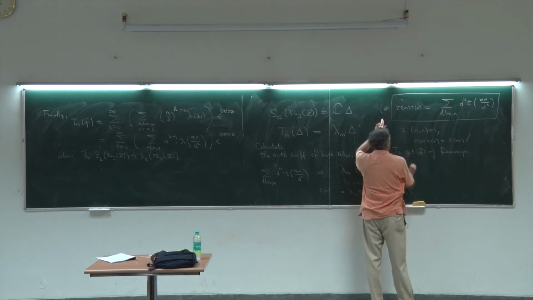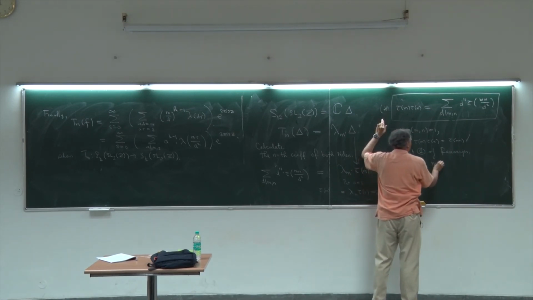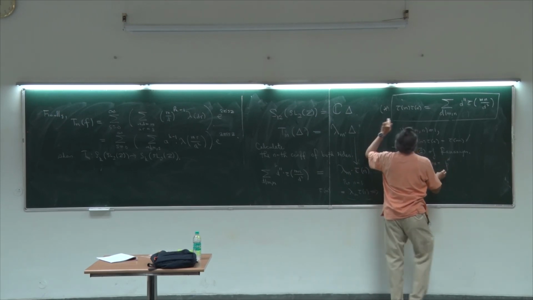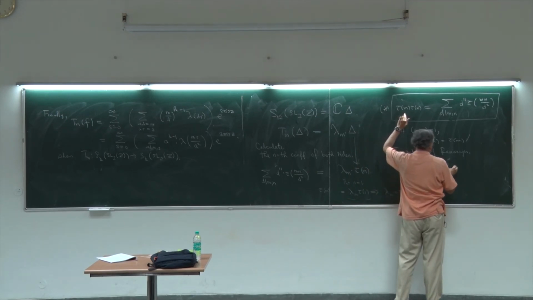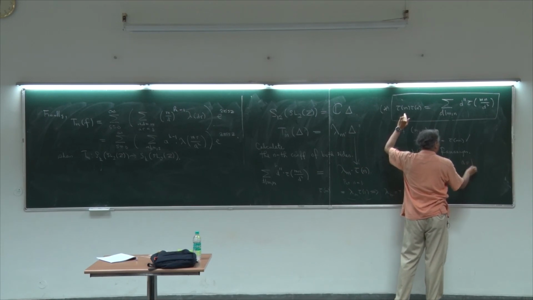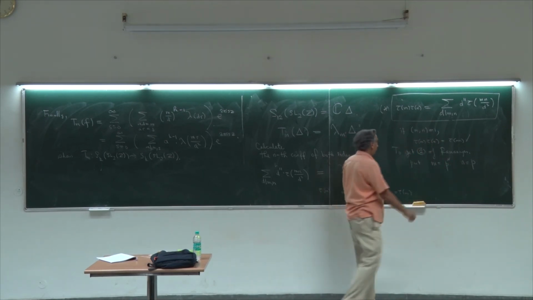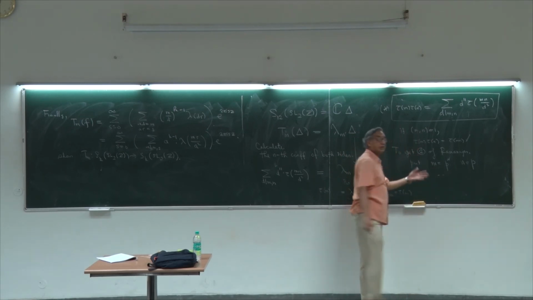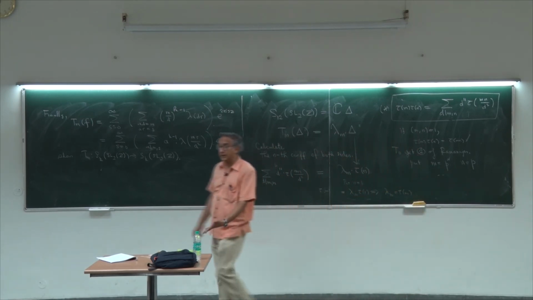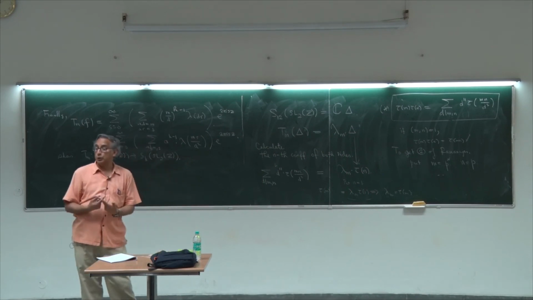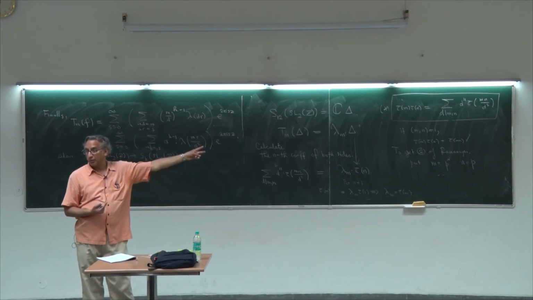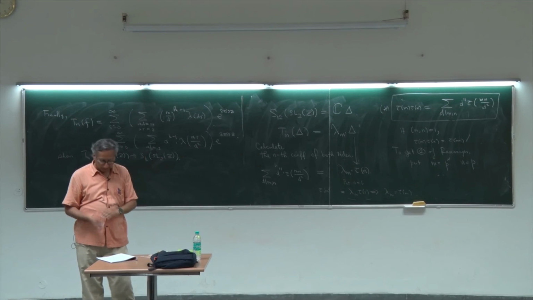Put m equals p to the alpha, and put n equals p, and deduce the formula. Then you'll see that the GCD of p to the alpha and p is just p, and there are only two divisors, and there will only be two terms on the right-hand side. So that takes care of that.